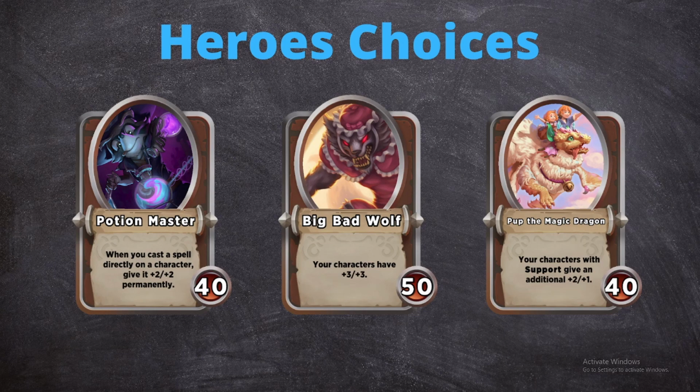Pup is a great early game hero, period. And you're putting Fannies back there, so you're getting the pup bonus from that. And if you get pup onto a doubly or triply, he's also getting +2/+1 doubled or tripled as well.